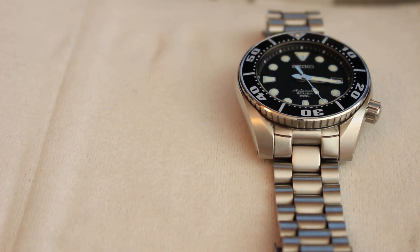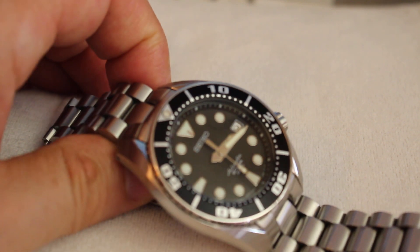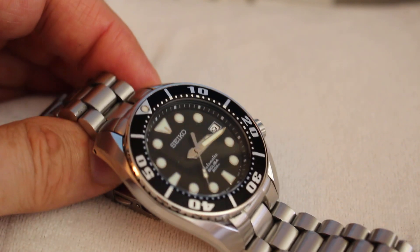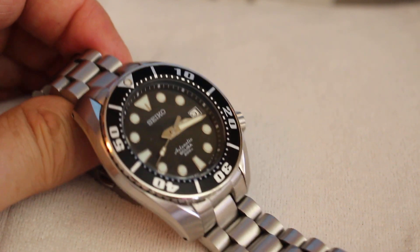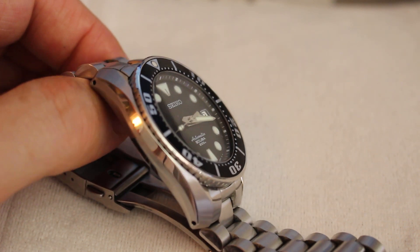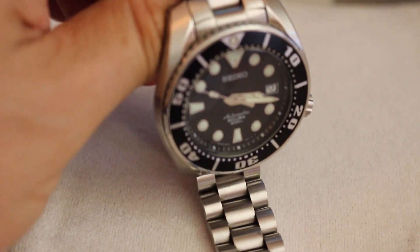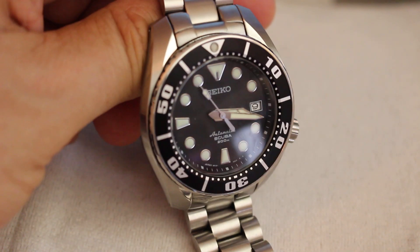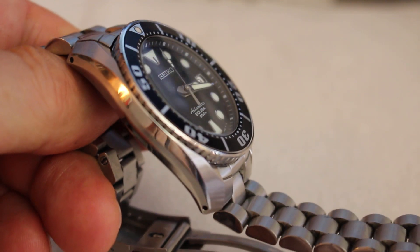This is definitely an overall sweet timepiece and a great buy for a newbie at this price point. If you're new to watches and you want something distinctive, beautiful, robust, classic, sweet spot size — it's hard to find a watch at this price point that beats the Sumo. I recommend the Sumo. If you were starting with no watches, you would be well served to begin your collection with the Seiko Sumo.